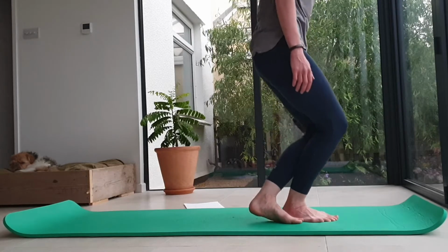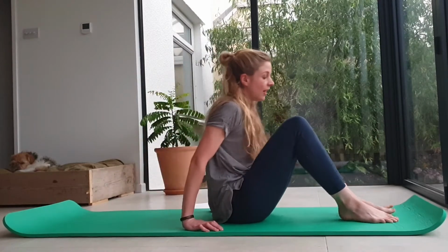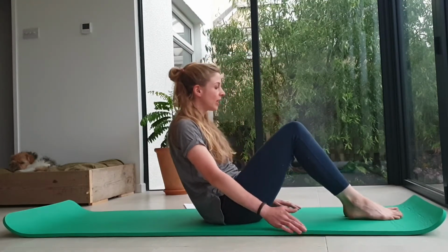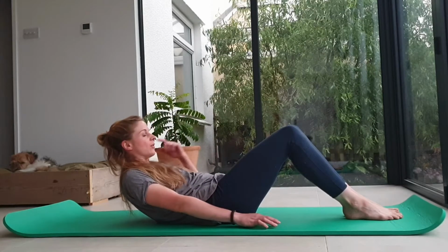So essentially, I just want you to come down onto your mat, however you need to. You can catch yourself with your hands. Mine wasn't the most graceful transition there, but it's first thing in the morning, so I'm just going to be gentle to myself. And we're going to roll all the way down onto that mat.